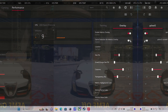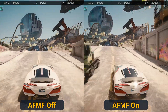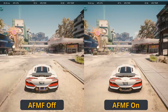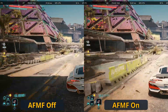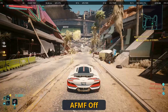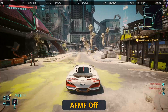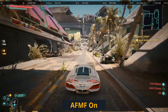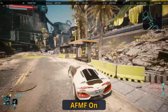On Baldur's Gate 3 the ghosting was quite obvious in certain instances, but on Cyberpunk 2077 it's much less so. However, there is a massive difference in Cyberpunk: going down the back straight in Dogtown we get under 30 fps with huge stutters — even dipping to 19 fps — with Fluid Motion Frames off. With Fluid Motion Frames on, it was ridiculously smoother with none of those hiccups. Even as we come around a corner and it briefly turns off and back on during fast motion, we're back up to the 50s and 60s, looking and feeling a ton smoother.